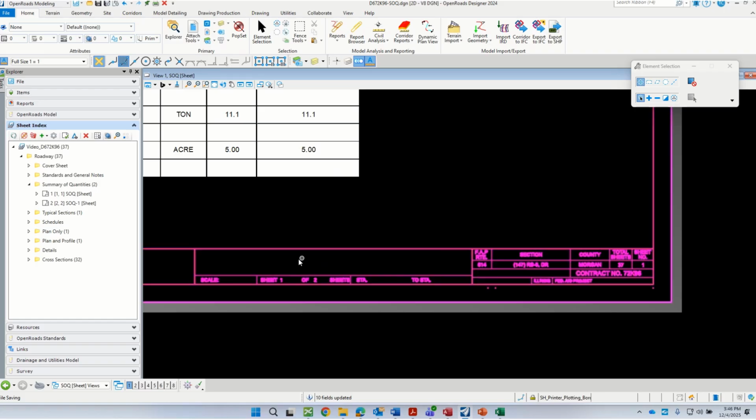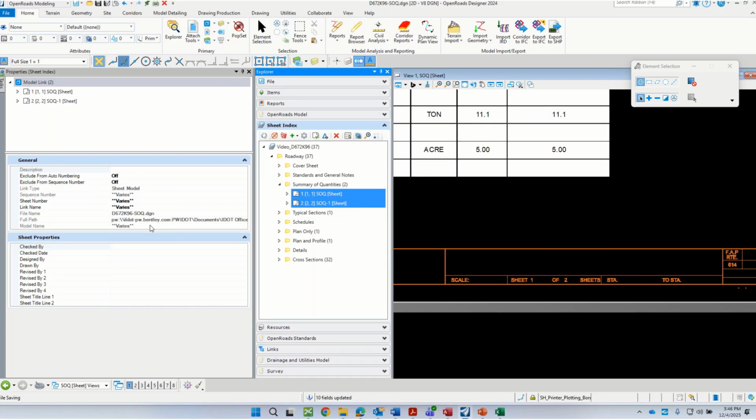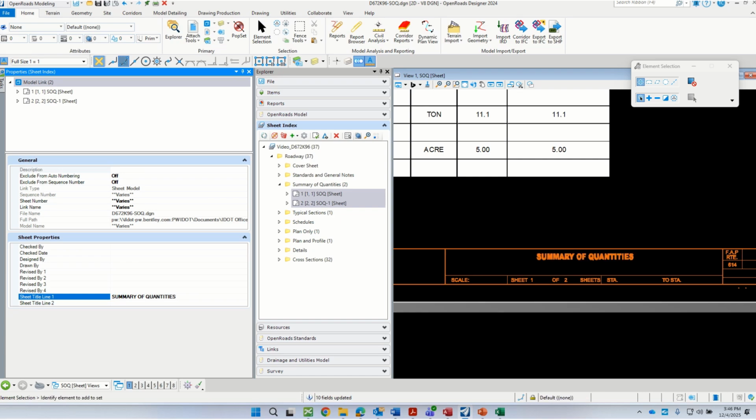As far as filling in this portion of the title block, I guess you could do that directly on the sheets. The way I like to do it is to just select both sheets at the same time, right click, go to properties, and then that way you can just type this in one time. So I'm just going to type in Summary of Quantities, enter, and I only have to do that once.